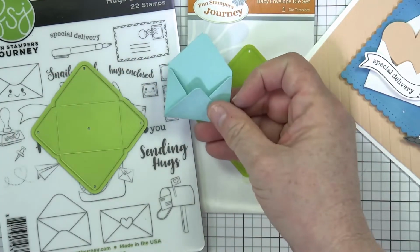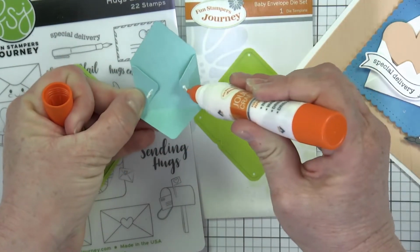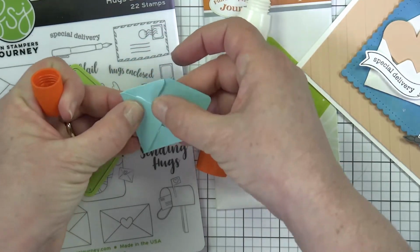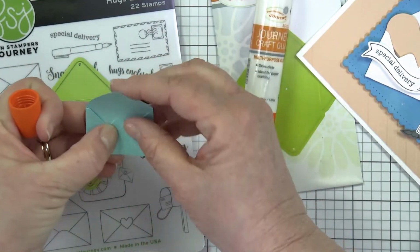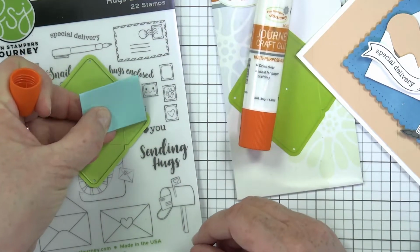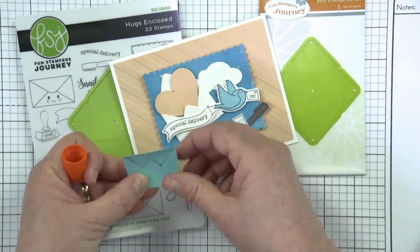And I'll grab a little bit of our white glue here. So the envelope is sized perfectly, so you can use those little stamps. The little stamps, right? That kind of match. So any of these little guys right here on the stamp set would be perfect to decorate your envelope with. Of course, you can close it or leave it open either way, but look how perfect they're going to be size-wise.